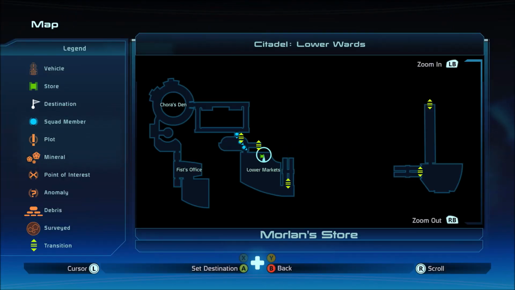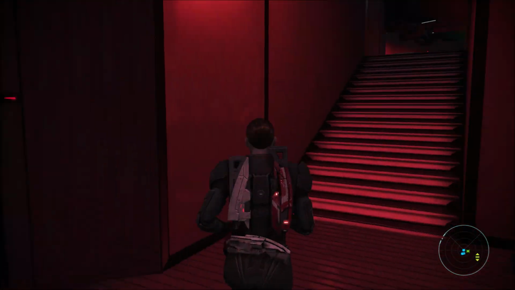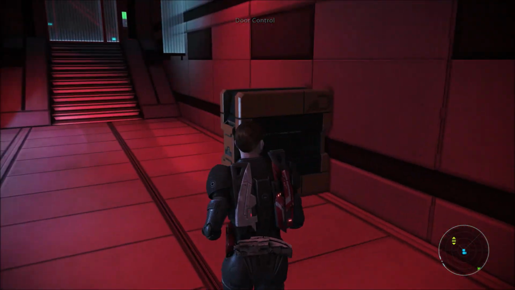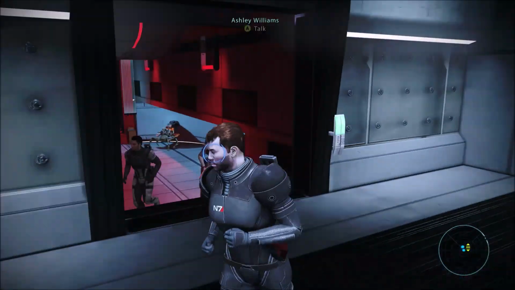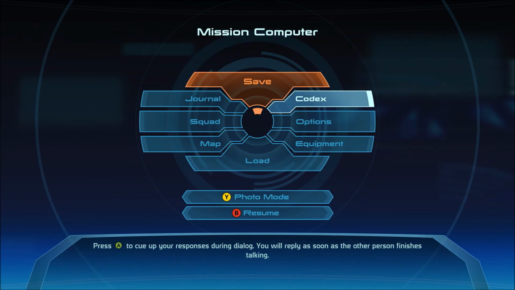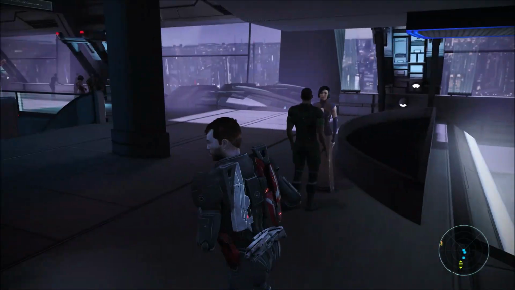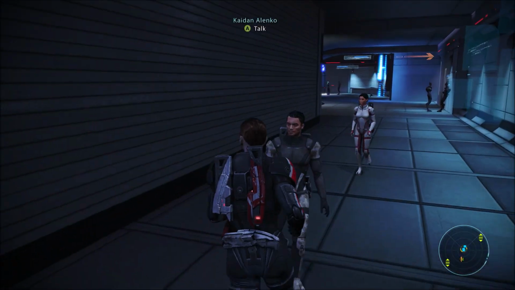Okay, let's look at the map. Store, let's go to the top floor. Okay, let's make our way. Yep, there we go, and then we go left. Probably have to wrap up soon, but at least we don't have to do much anyway, so we're all good here. No, it's down below.